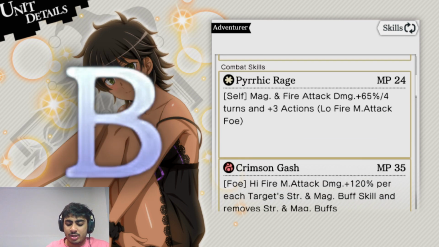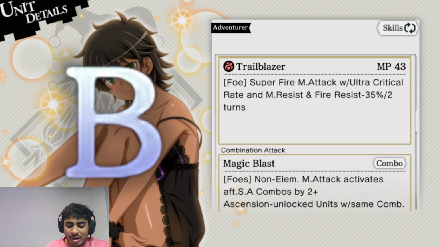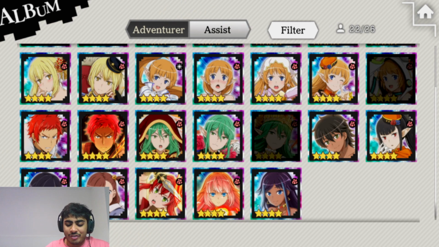A solid B unit. Again, loved using her, but she had flaws that made it really hard to work with in terms of rotations and stuff. So I would say B is a very solid place to keep her at, in all honesty. Now we move on to the Filvis that I was talking about.